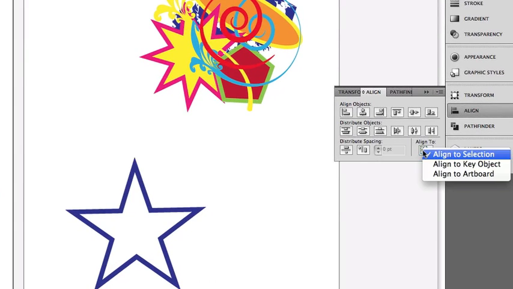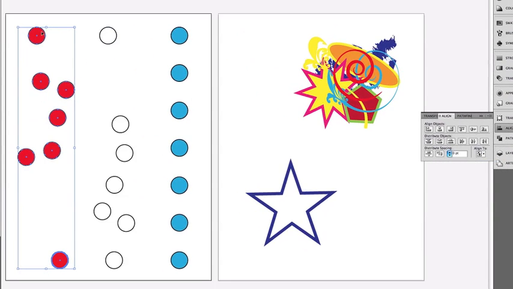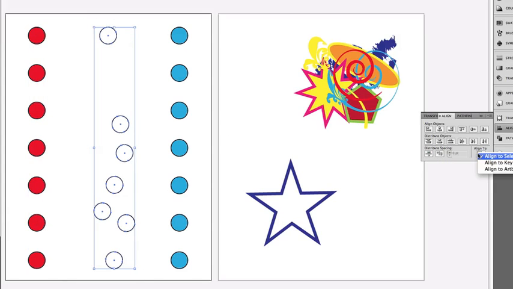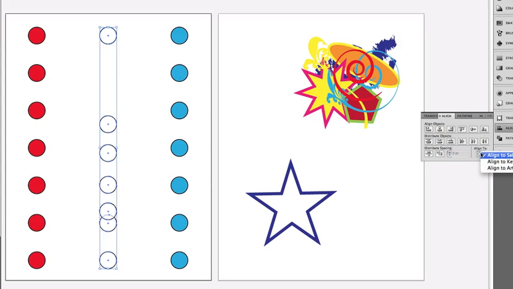On this one, it's going to be align to key object because I want them all to align to the very top sphere. So I'm going to horizontal align center and now align to selection. And now I'm going to distribute vertical. I'm going to do the exact same thing for the white. I'm first going to align to key object, make sure that I'm aligning to the top sphere, horizontal, go back to align selection, and then distribute vertical.